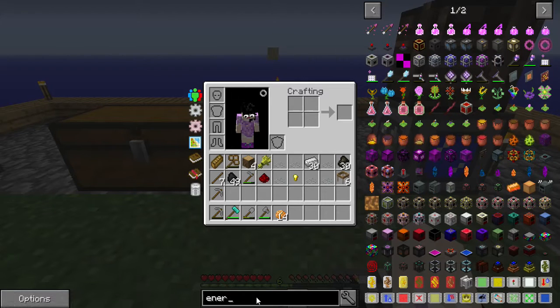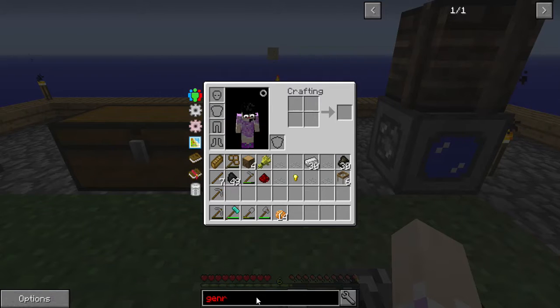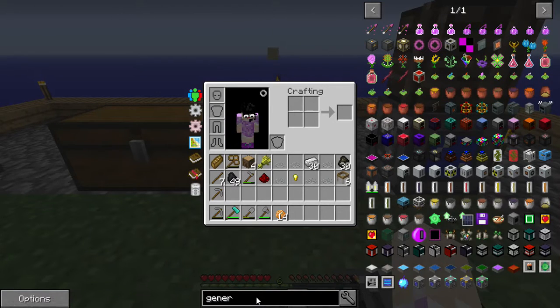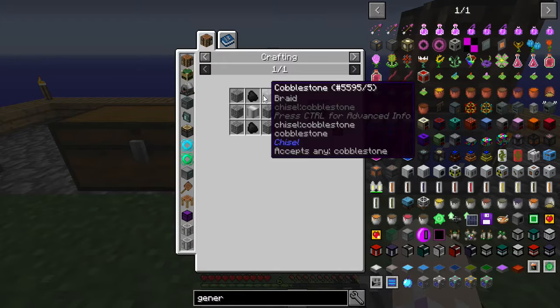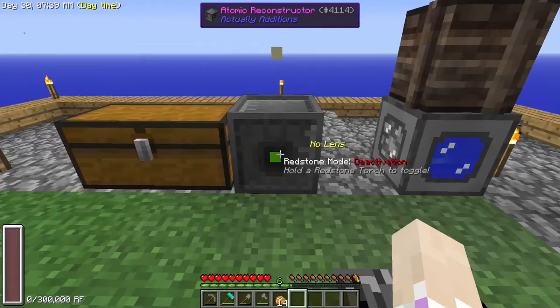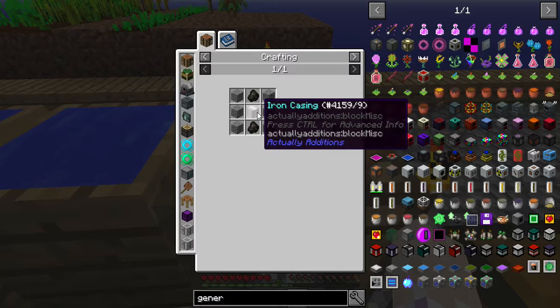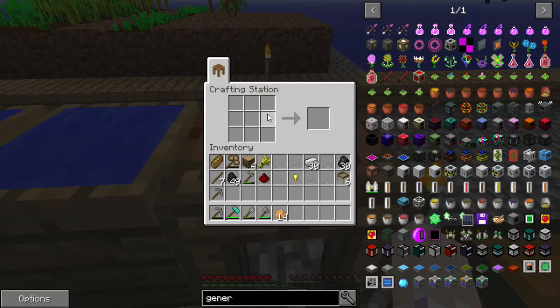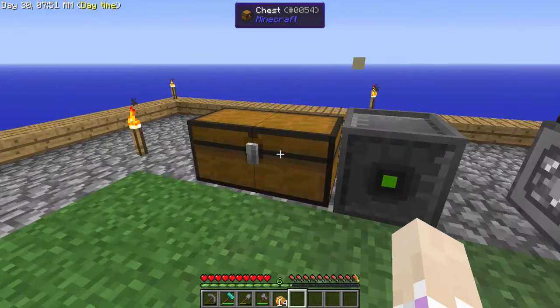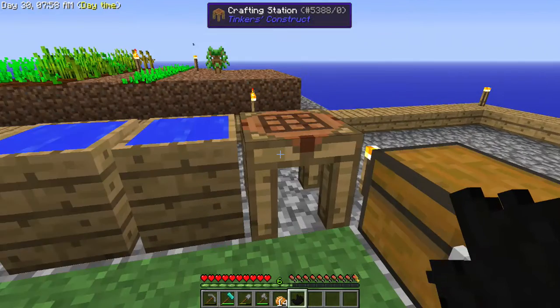All right, let's go ahead and look at furnace. No, pardon me. All right, a coal generator. This thing requires some iron, some sticks. We have to make an iron casing. Can we do another iron casing? Let's see here. It looks quite easy. Okay, we need another one of those black quartz. All right, I got one right here. All right, let's go.